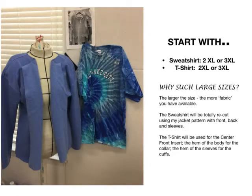To begin with, you want to use the largest sweatshirt and the largest t-shirt that you can find that coordinate. Why big? Because you want as much fabric as possible to work with. Does that make sense? It does to me.